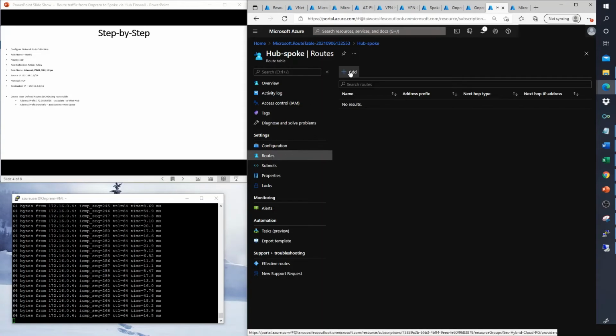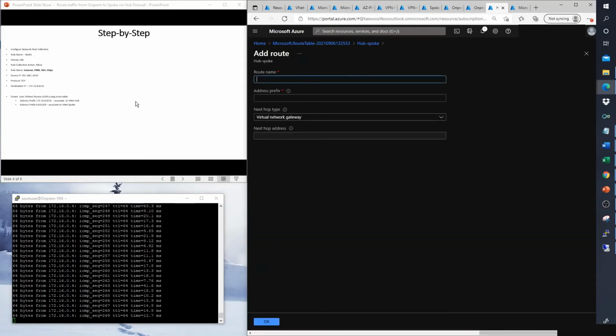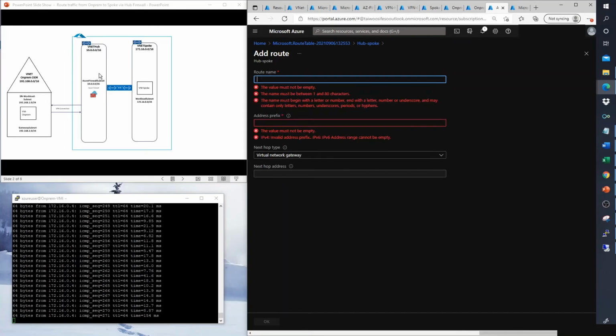I'll create the real route that I really want to enforce here. So what I want is for this vnet to be able to access the internet. If you remember, the virtual machine in the on-prem already has a public IP address, but this does not, right?